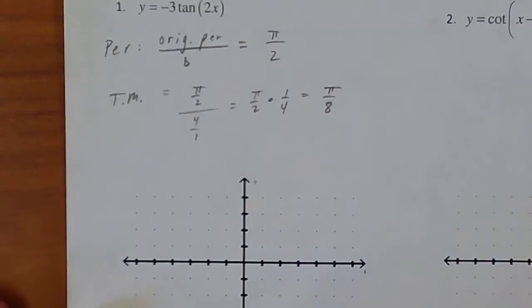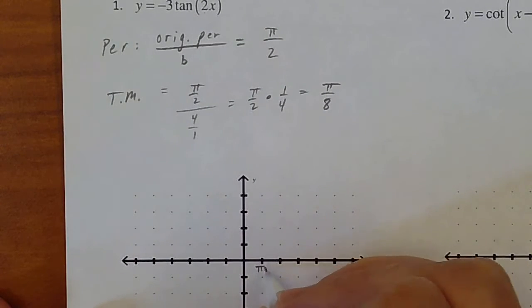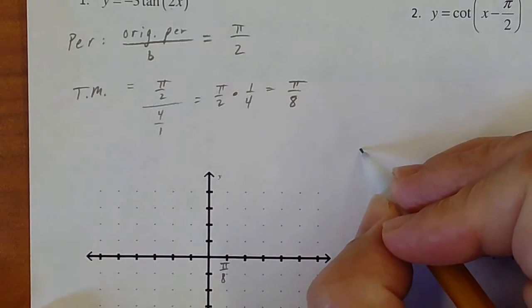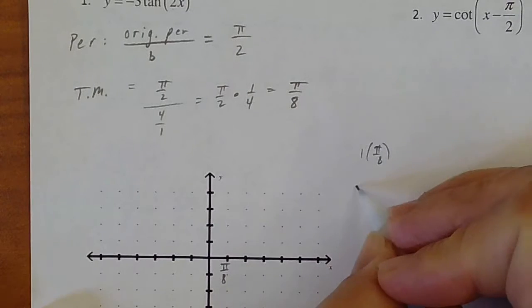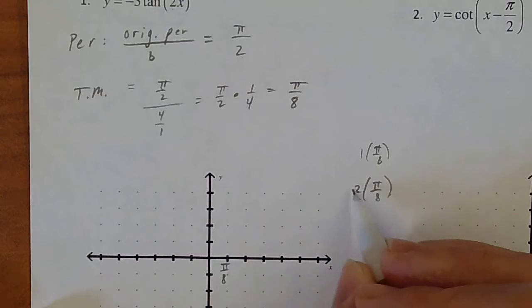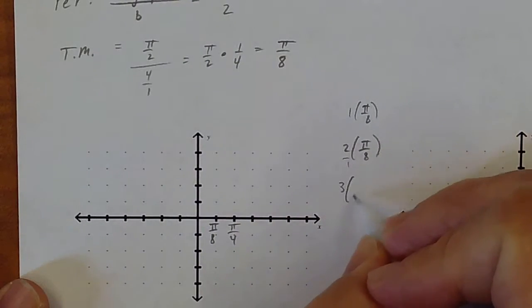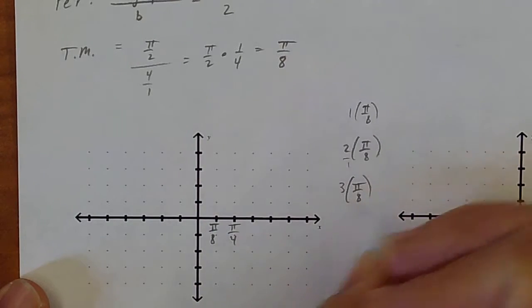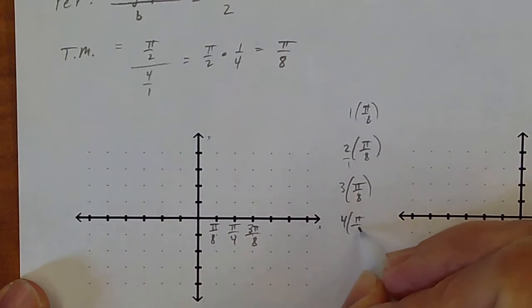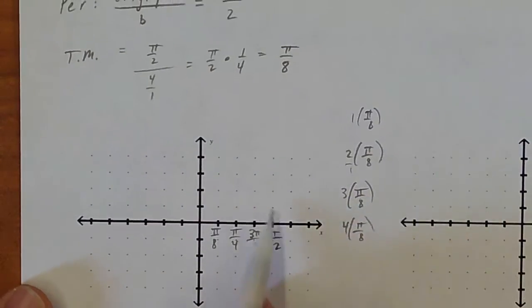Okay, so I'm going to go down here and get it set up. That's going to help me set up my window for my calculator. This becomes pi/8 right here. And again, another strategy for figuring these out if you're struggling with it: this is the first multiple of pi/8. The next one will be the second multiple of pi/8, and then I just reduce the 2 8s. Even numbers can be reduced, so I make that pi/4. The third multiple of pi/8, since it's odd, will not be reduced. And then the fourth multiple of pi/8, I end up with 1/2, or pi/2. And now I've met 1 period.